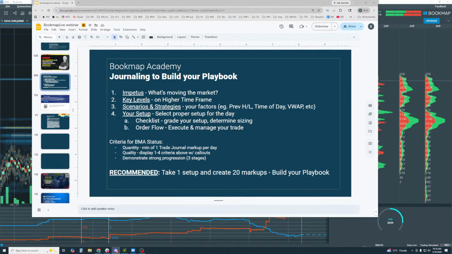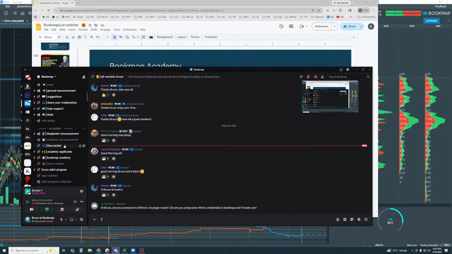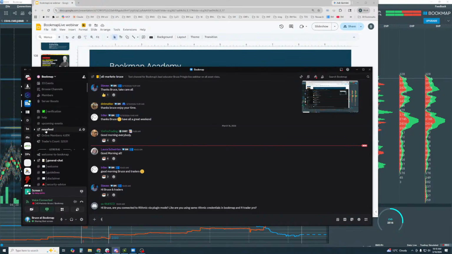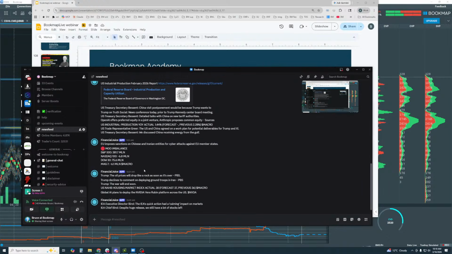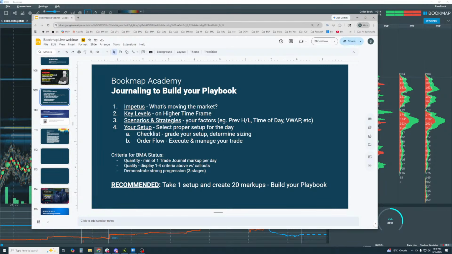We do have a news feed in our Discord if you guys are interested. Maybe you haven't seen it, but you'll see it up here. Scroll up to the top and then news feed here. You click on that and it's Financial Juice, and we have it come right into here, so you can read these things when they pop up. Now there's a bit of a delay to it. You know, it's definitely not Bloomberg, I'll tell you that. But we have something for you.